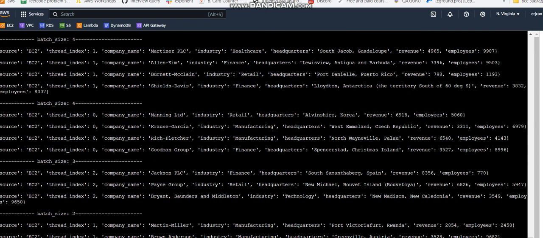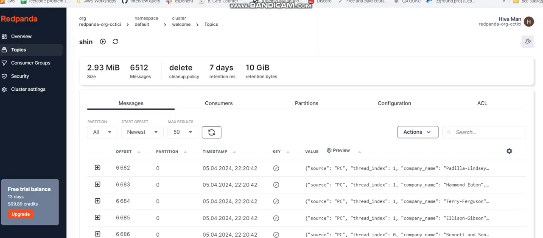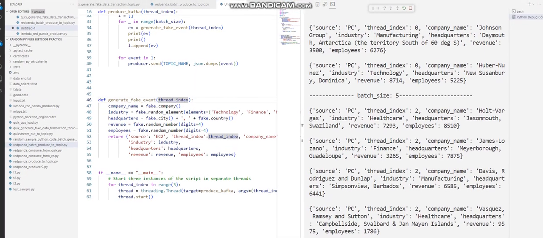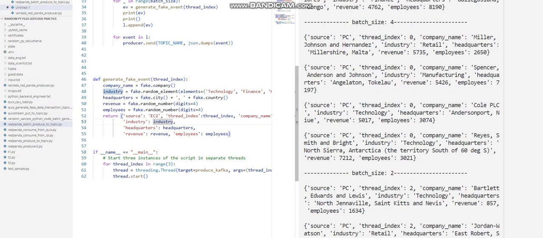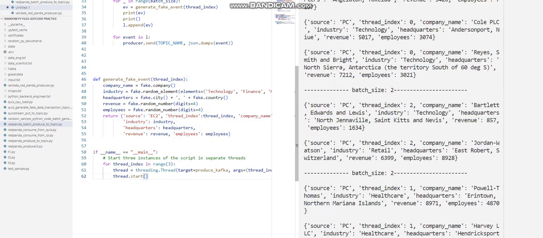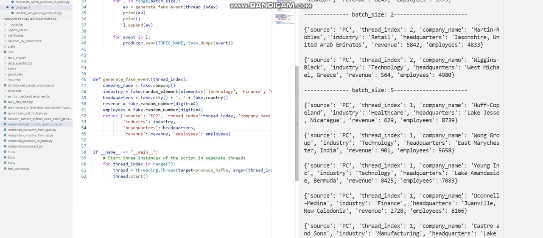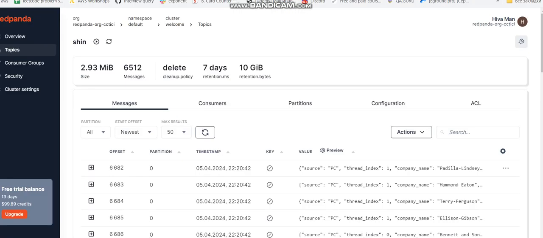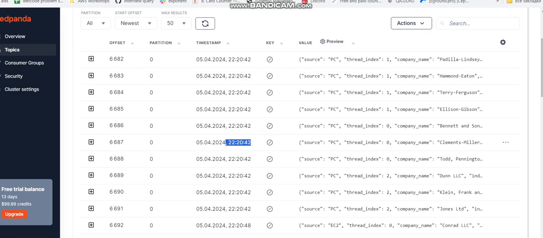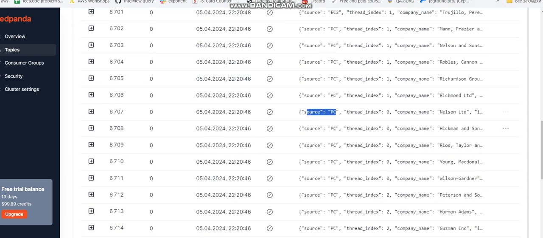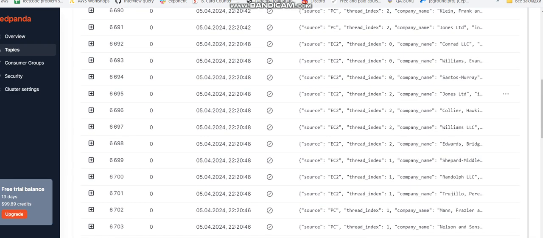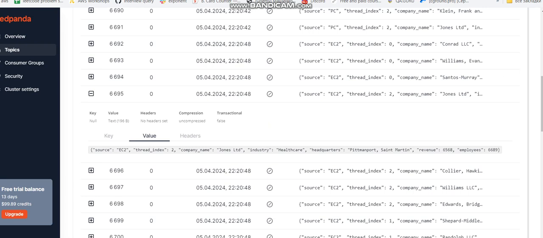So in total, it is 6 Python files, 6 copies of this Python code running: 3 on local PC and 3 on EC2. As you can see, this is the most recent. It has source PC, it has source EC2, and for source EC2 it has thread index 0, 1, or 2. Let me open it a little bit. Yeah, this is what the typical event looks like.